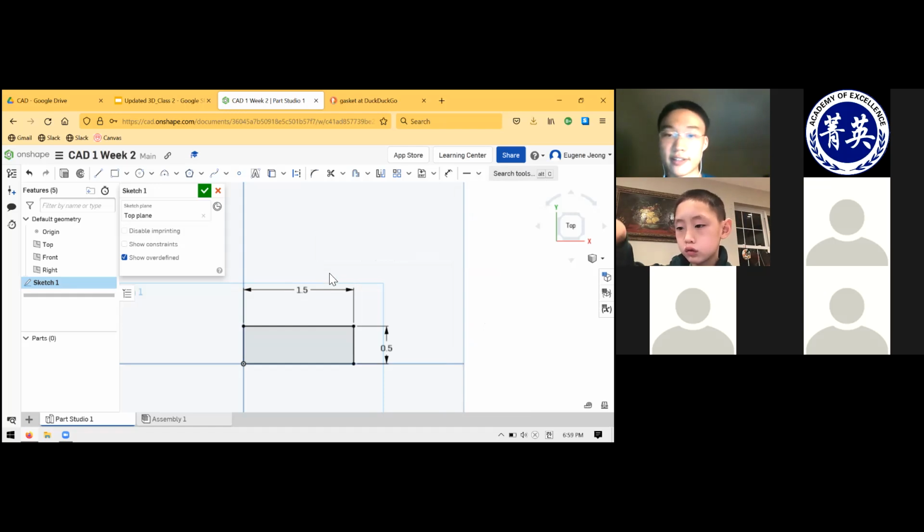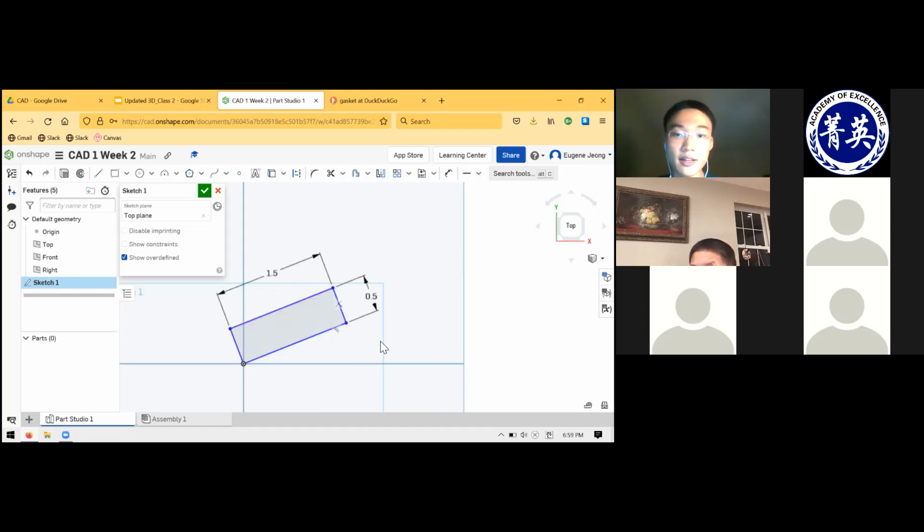So let's take a step back for 1 second. There's one last thing I want to show you. And to show you that, I'm going to undo that. So you can hit like Control Z or undo, or you can just delete the horizontal relation like I showed you before, and that'll put you back in this state. Let's say I do actually want my rectangle to be at an angle. What I'm going to demonstrate is kind of the power of this dimension tool. And that is the ability for it to dimension not only lengths, but different types of dimensions that are not just lengths. So you might guess where I'm going with this.